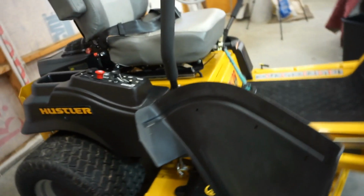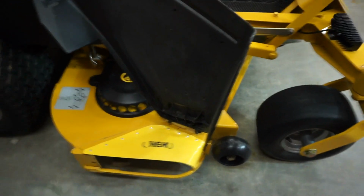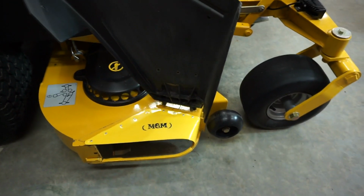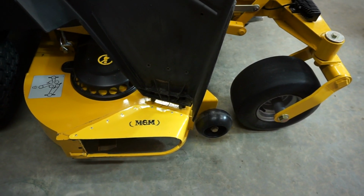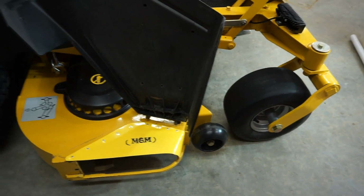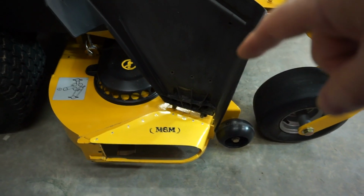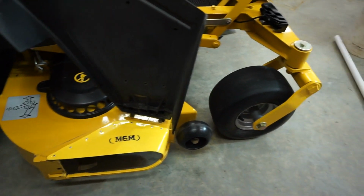That throws that grass out wonderfully, guys. And with this block off plate, that's made out of high density polyethylene plastic, that sucker really does mow really nicely. It really evacuates great, and I recommend it to everyone. I'm not telling you need to do it, I'm not telling you to get one, I'm not telling you to even put one on. I'm just telling you my opinion. That is a wonderful addition to a Hustler Raptor or BigDog Alpha machine.